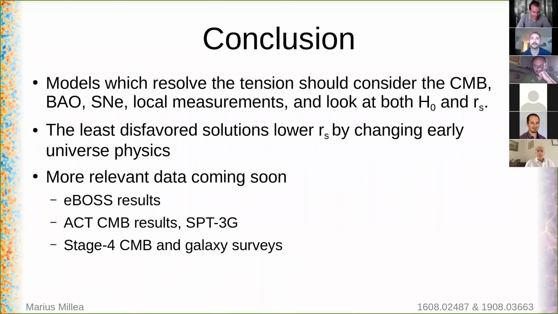All right, looks like there are no questions yet. So maybe there is a question from Vivian Poulin. Yeah, okay, of course you can type, I can read it. Actually with my screen shared, I don't see the chat, so if someone can relay the question to me. So Vivian Poulin is asking, do you see a possible relation between these tensions and A lens?